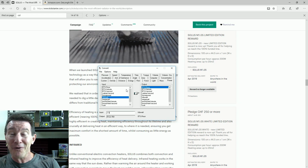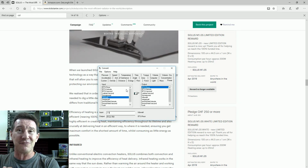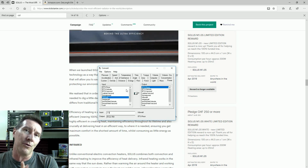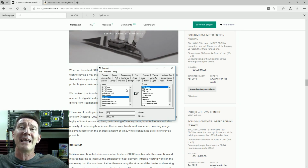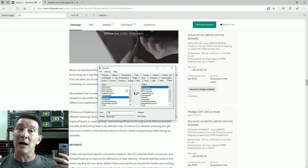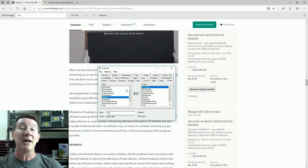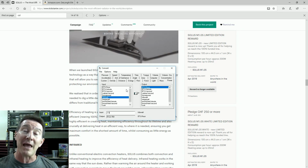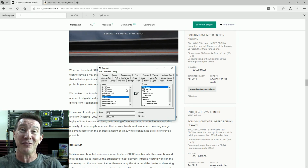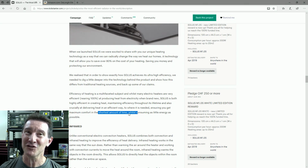A 200 or 300 watt radiant heater might be okay if you're sitting a couple of feet away from it, and oh yeah, look, it's warm, isn't that toasty? But it's not going to heat the volume of your room. You have to have a very highly insulated room, and you've got to leave it on for a long amount of time to raise a volume of air to a certain temperature. It's basic thermal physics. And it's certainly not going to do it in the shortest amount of time.